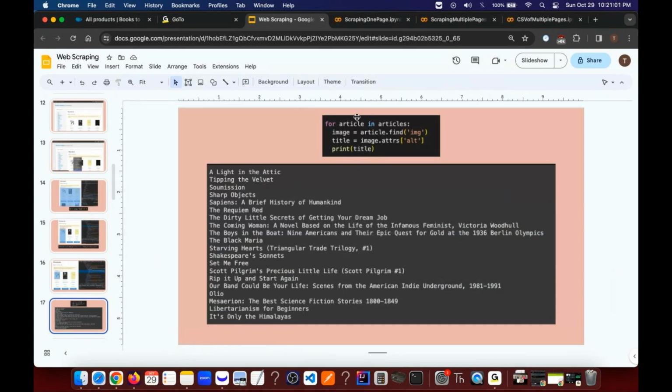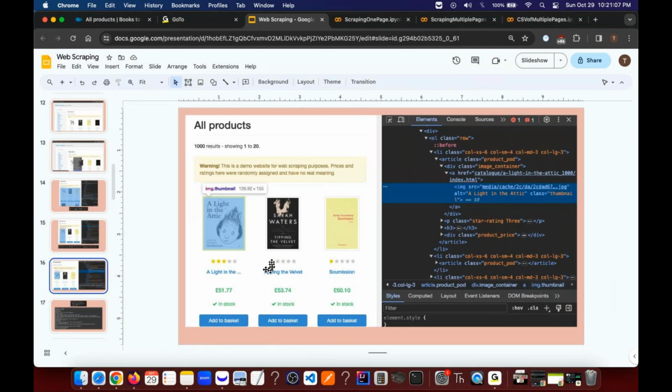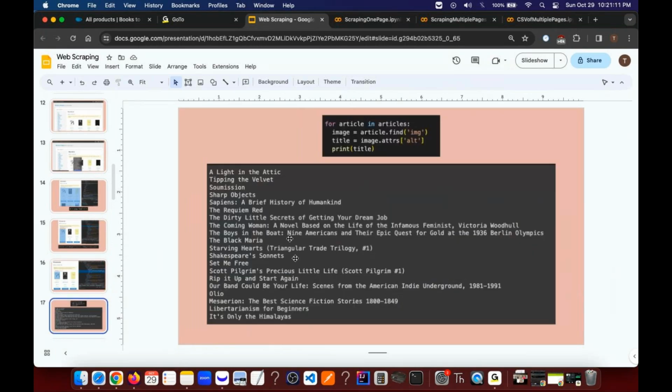It's going to go to the next article, which is the next book, right? And in this instance, it should be Tipping the Velvet, right? And boom, there we go. And it's going to do that for that whole entire page. And so that's where all the titles are, at least for this particular page.